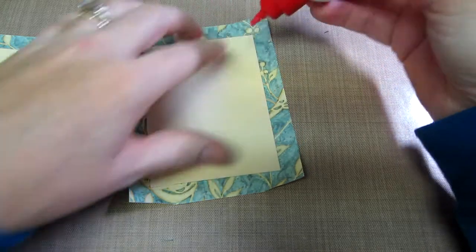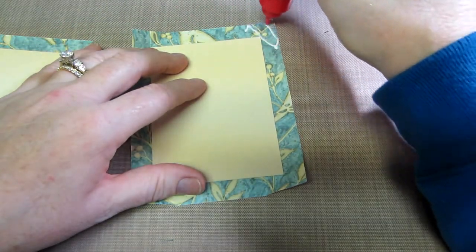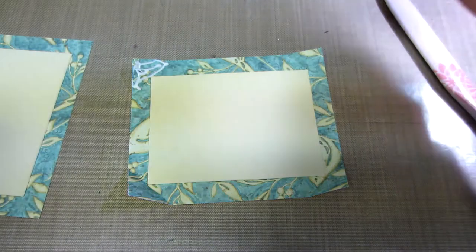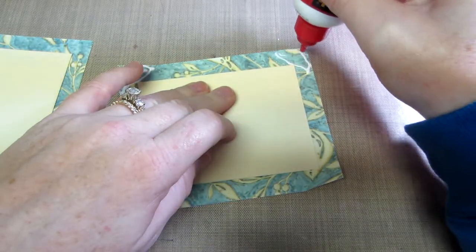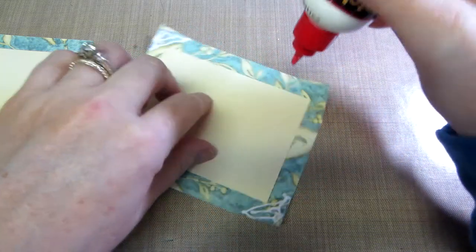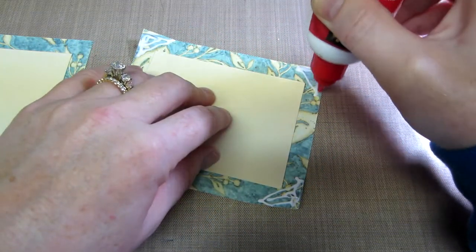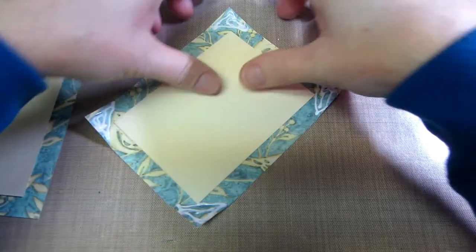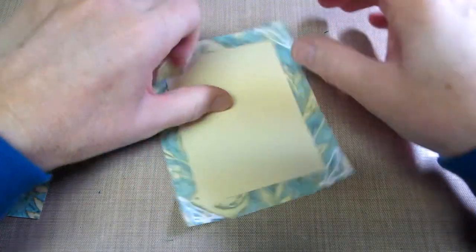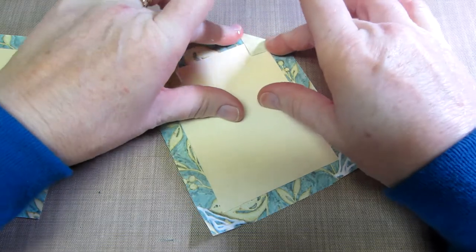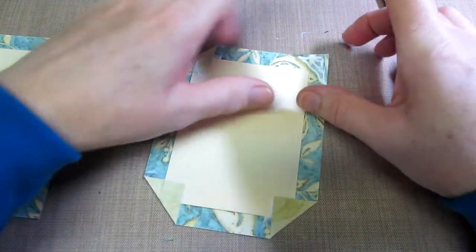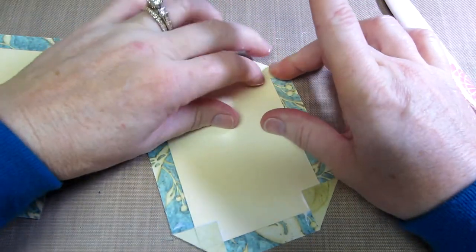You're gonna, again with the wet glue, cover the triangle there. Just cover the triangle. I go all the way around, put my glue on all four corners first. I push down here first and then the middle.